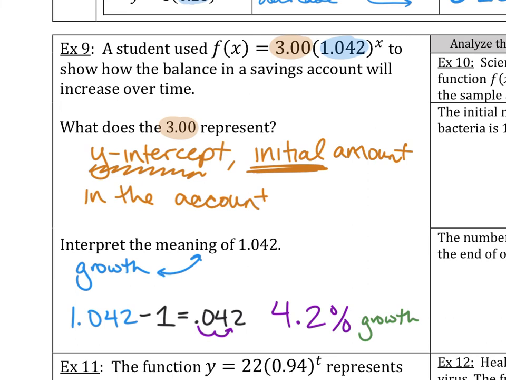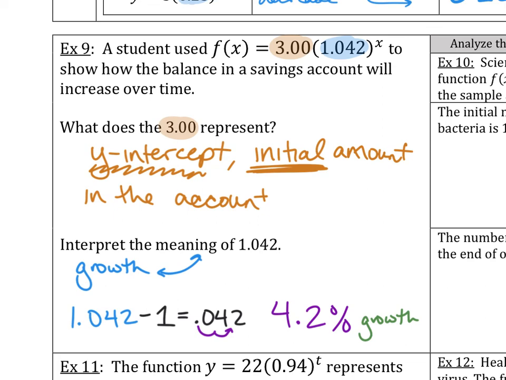Okay, amazing. I want you guys to do the same thing for the problem right underneath it. Look at the problem right underneath it, and I want you to answer its 2 questions. It asks them in a different order, so make sure you actually read the question. But I want to see if we can interpret A and B. That's one of our goals of today, to figure out what these A and B parts of the equation tell us.